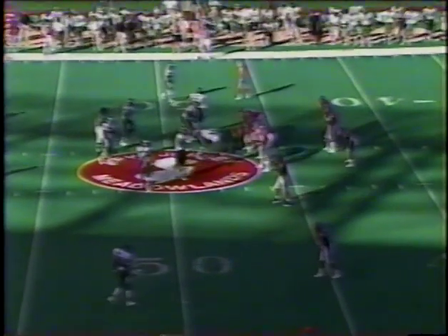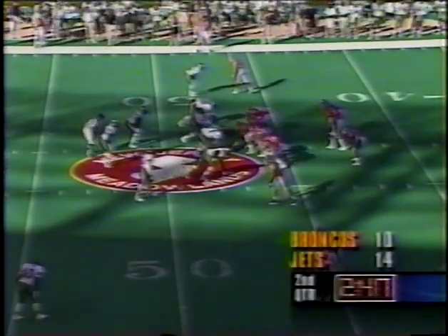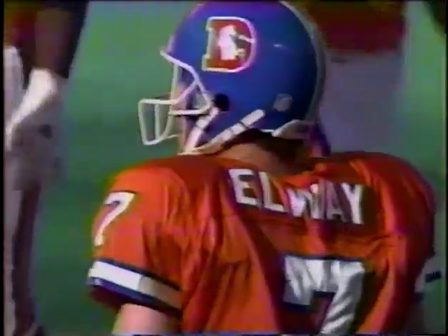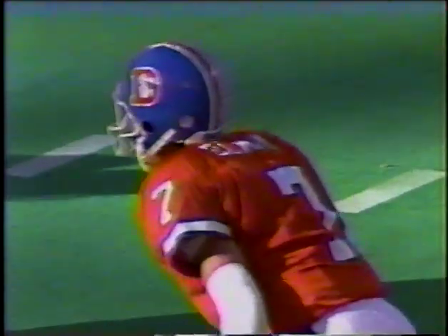Cedric Tillman on his first catch of the day — good for 14. Marvin Jones on the stop as we come up on three minutes to go in the half. Watch Elway — how much time does he have? All the time he wants. He's looking for Anthony Miller to the left — he's not there. Tillman back here, they're playing zone — Tillman's wide open, makes the play. Aaron Glenn doesn't make the tackle — you're going to get beat; you've got to make the tackle. That's another Denver first down. James Hastie defending. Boy, can Elway get it there in a hurry — Marino next week, but watch how fast this ball gets there. There's no chance for the defensive back.